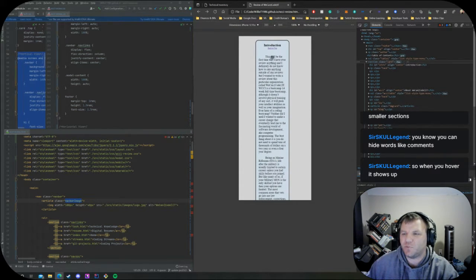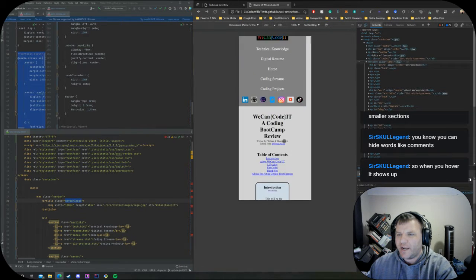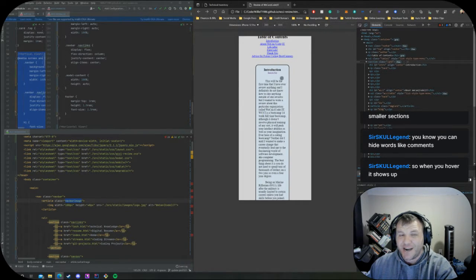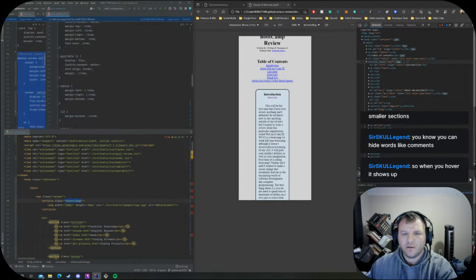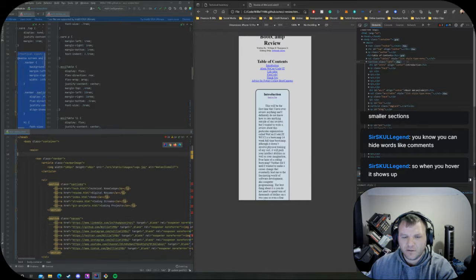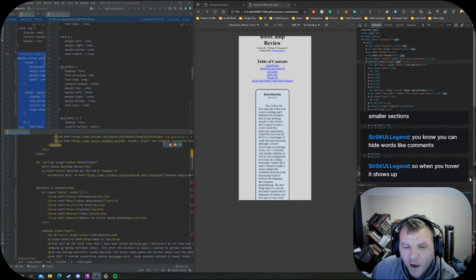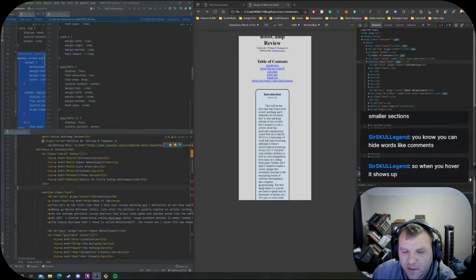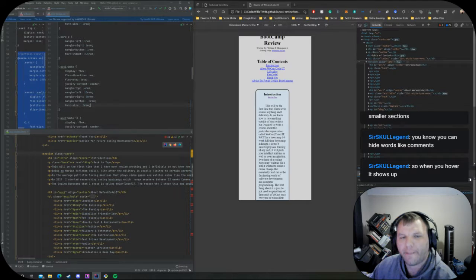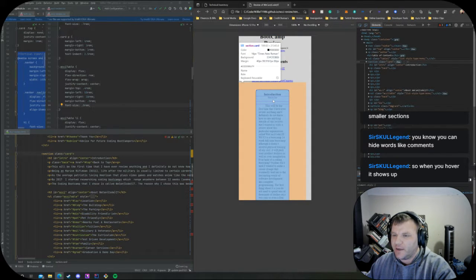I may just leave it as one big giant article, because this really is a really long review. I'm going to try and figure out a way to not make it this narrow on the vertical viewing. Let's see, what do we got this called as? Let me clean this part up real quick. Okay. I don't have to worry about the table of contents. So, it's mainly, look at that big padding right there.